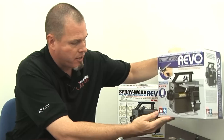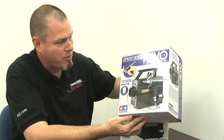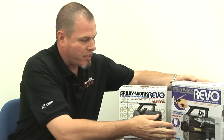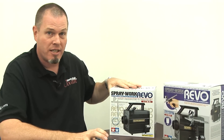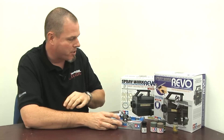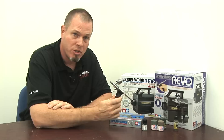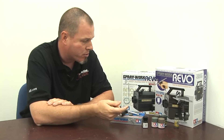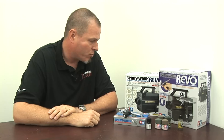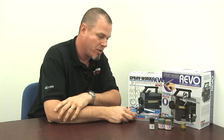You can get them both in one set — the Tamiya HG Trigger Airbrush with the Revo compressor. Interestingly, if you buy them separately it costs exactly the same as buying the set, so you don't really save anything. But if you already have a good compressor and just want the airbrush, you can get just the airbrush — and vice versa. These are very easy and fun to use, and I've used them both for 10 years with no problems.